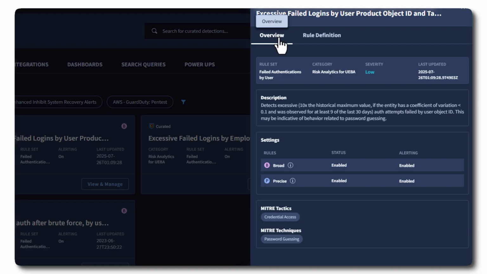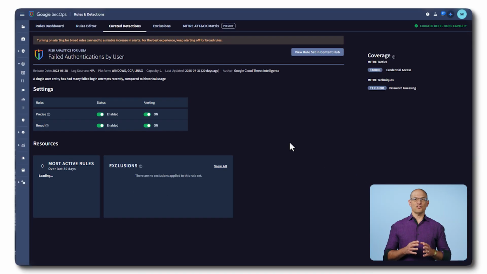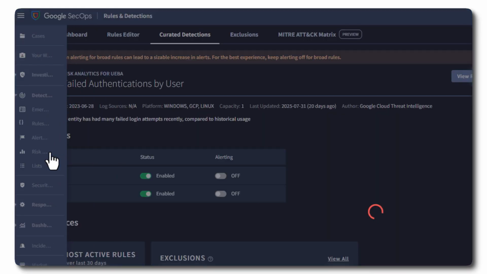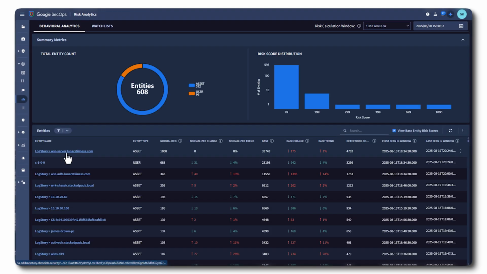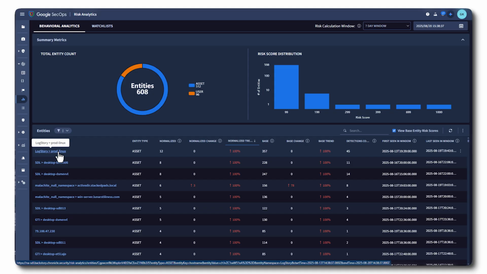You can choose to let these rules send alerts directly to your case management system, or you can set them as detections only and use them as the foundation for a higher fidelity composite detection, one link in a chain of rules that lets you collate multiple behavioral issues into a higher signal alert. The Risk Analytics module in Google SecOps brings all of these rules-driven observations in one dashboard, with a view of the largest changes in risk profile. It also offers a drill-down view of the behavior behind the numbers.